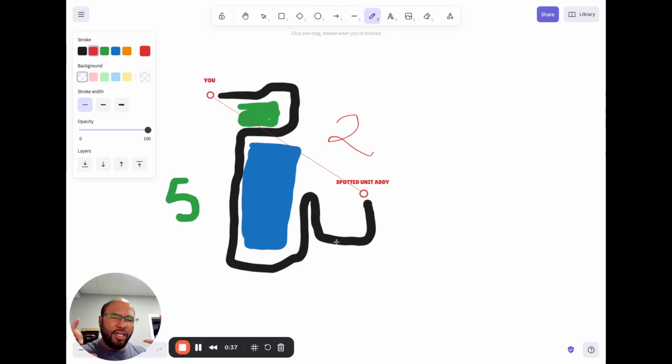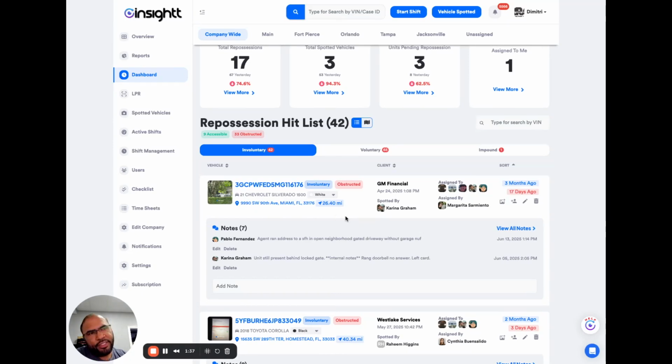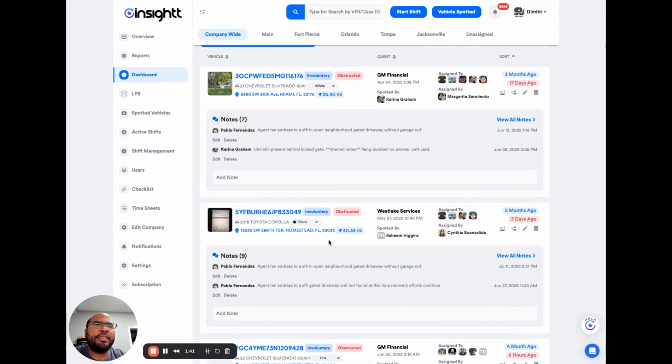So just want you to keep conscious of that when you're looking at these distances and you see a distance and then you punch it into your map, you see something totally different. This is why, right? It's linear distance, a direct line from your current location to that unit, all right? Right, so now that you understand what a linear distance is, now you can see on this list, we're going to give you all your distances where your linear distance from your current location to this address here that you have spotted the unit at, right?